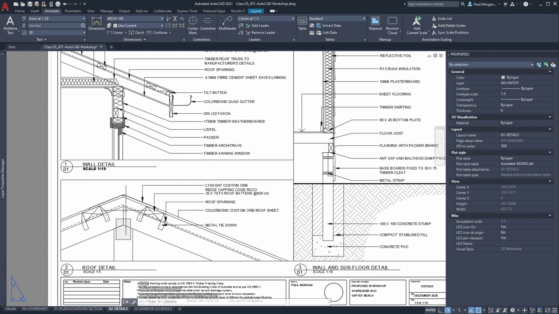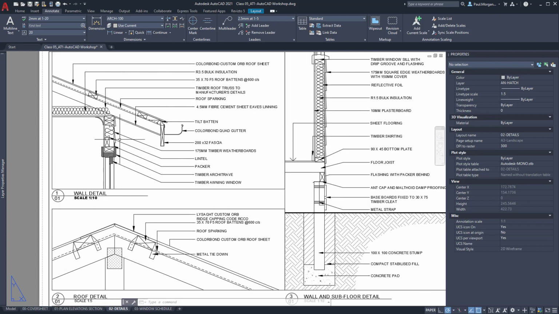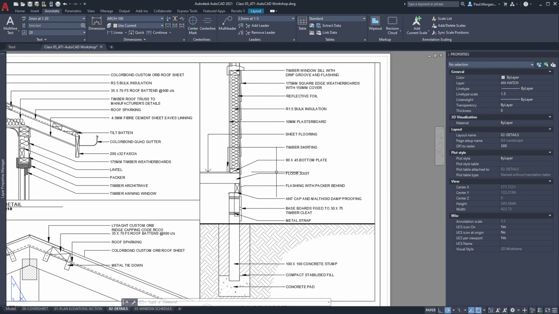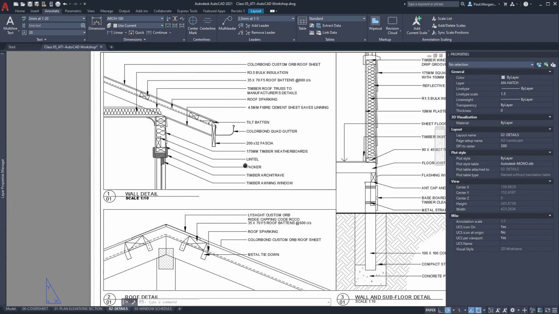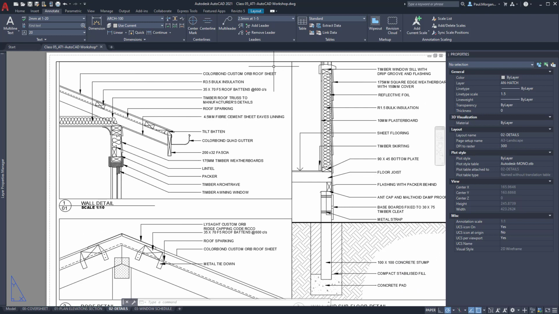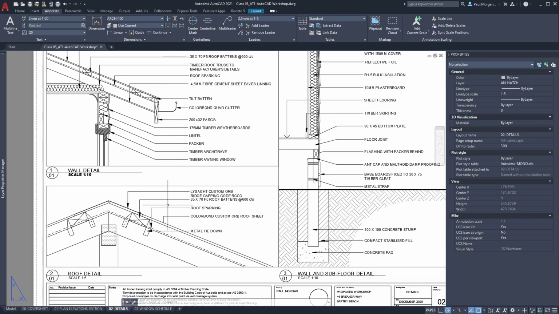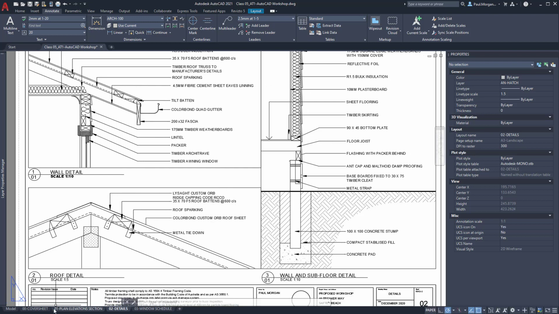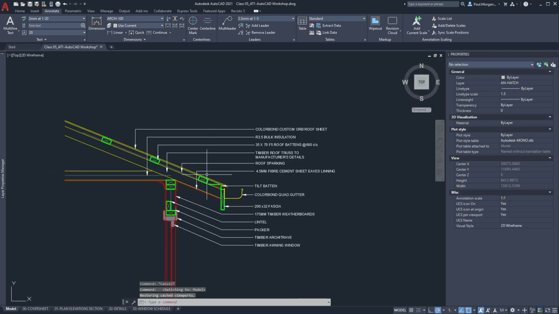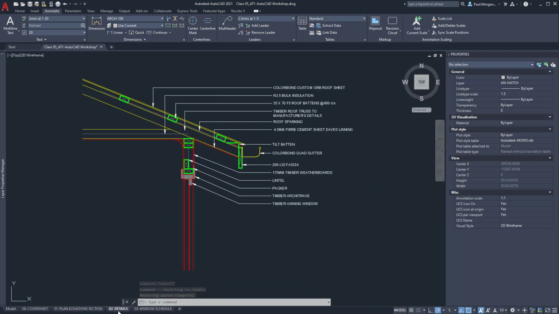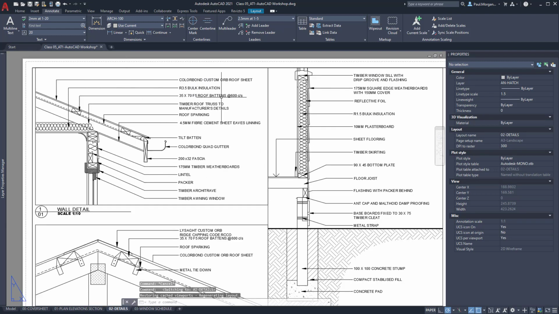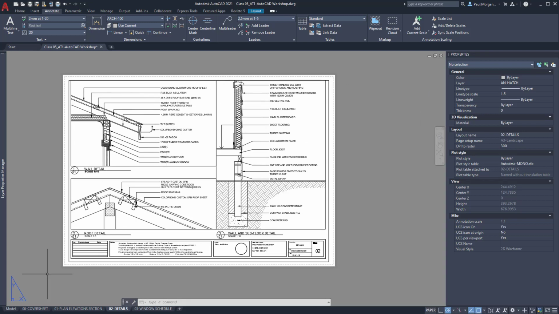Remember that this detail of the roof is at 1 to 5, whether the wall to ceiling detail is at 1 to 10, as is the wall and subfloor detail. The other thing to consider is that you don't want items cropped out of the viewports. And so you want to make sure that as you're going through this, you are indeed going back and forth between model space and paper space, because otherwise it will just make the process much longer than it needs to be. You think that you finish your detail in model space and it works really well, but then when coming to your sheet and aligning your viewport to the sheet, you just can't get it to work without some sort of modification. So that's just a tip to remember there.